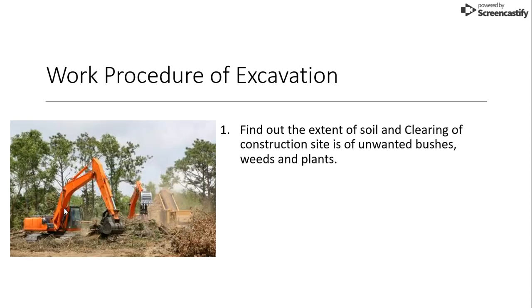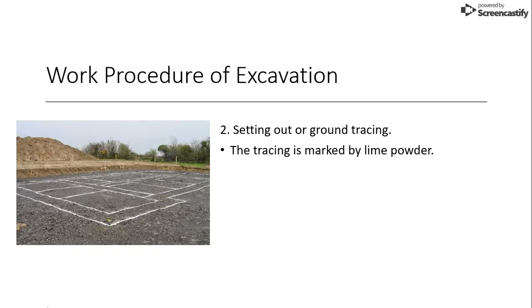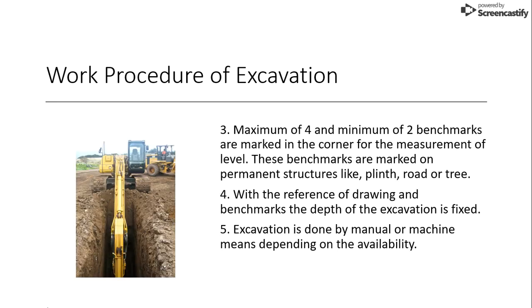The first step in our work procedure of excavation would be the clearing of the site. We don't want any bushes, weeds, or plants. We need a clean site. After that, using lime powder, we need to trace the ground using our drawings and their measurements. We need a maximum of four or a minimum of two benchmarks. A benchmark is used to measure the level, the height. It should be a permanent structure like a plinth, road, or tree.